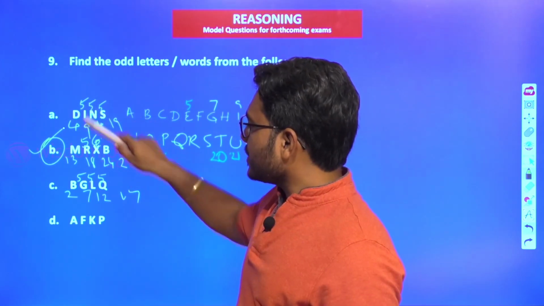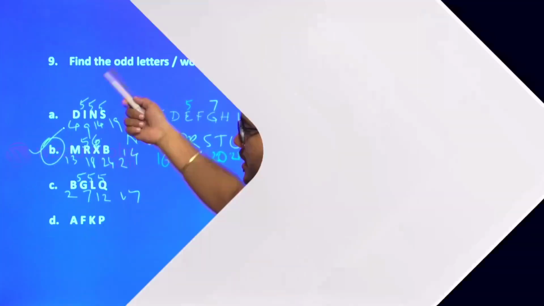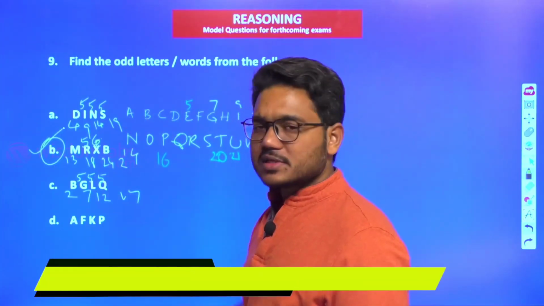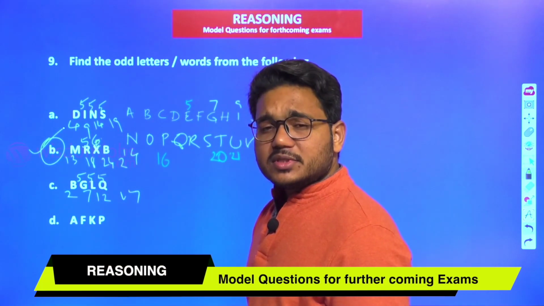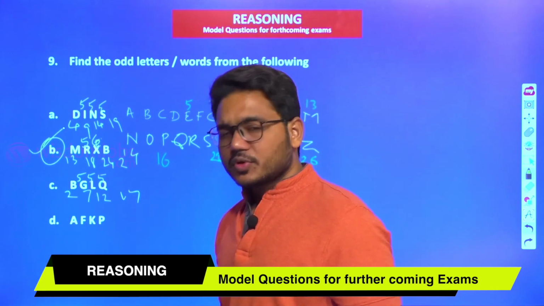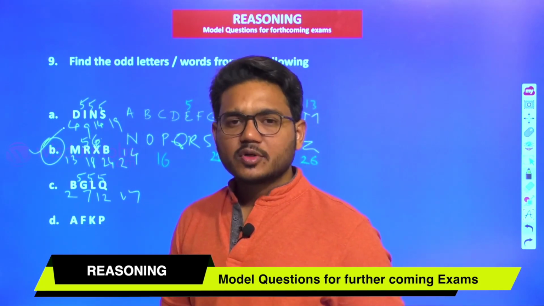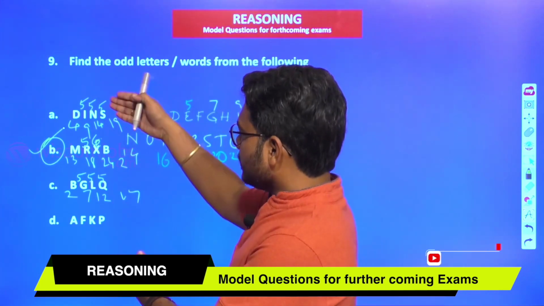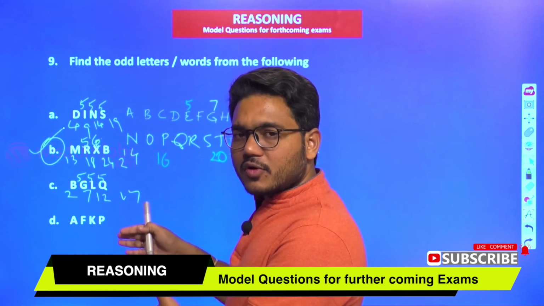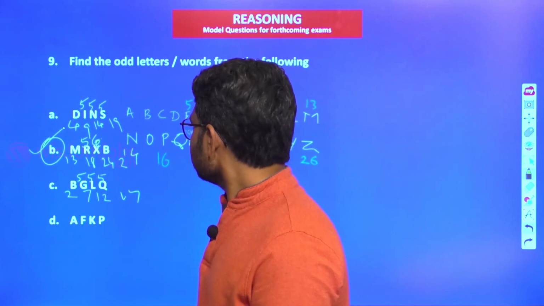Because the first one is following the same pattern, and the third one is also following the same pattern as the first one. The only deviating one is the second one, that is MRXP. So it is obvious. Most of the problems, if you can solve them, we can easily stop solving at this junction, based on your practice. If two are following this, the other is obviously not following that. Let us check if it is following or not.